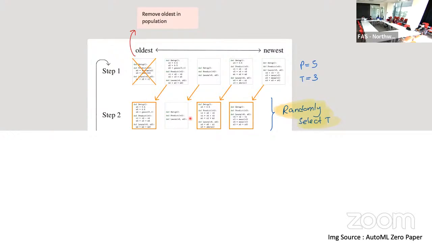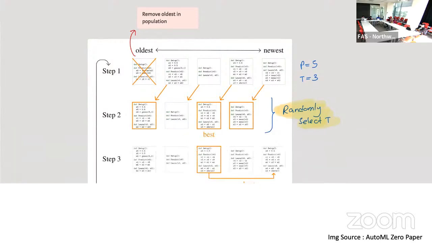Then we do something called tournament selection, where that constant is also arbitrary. If we take T equals 3, in the next step we randomly select 3 algorithms and see which one performs the best. So we had 5, we eliminated the oldest, we took the remaining 4. Based on this tournament selection T, we randomly pick some algorithms and we select the best one.